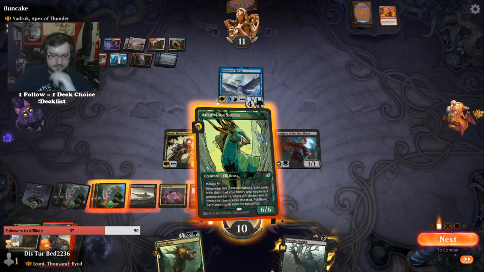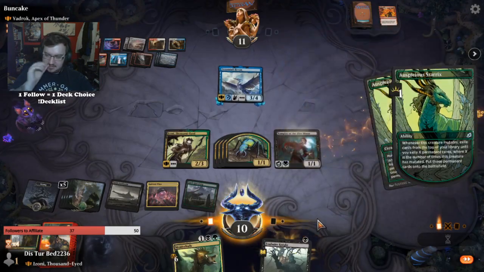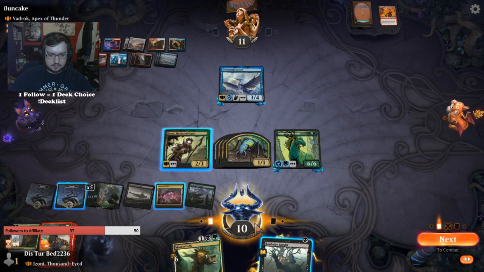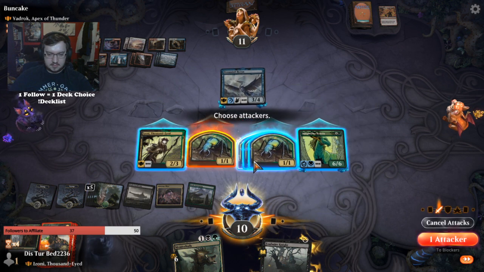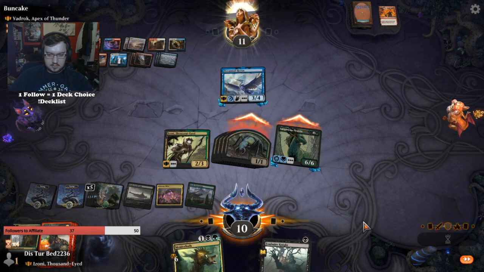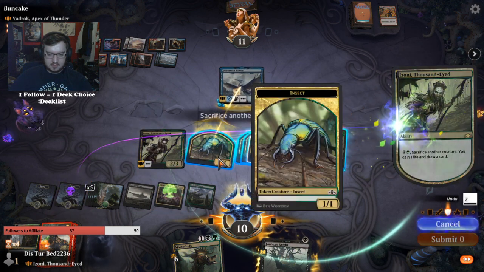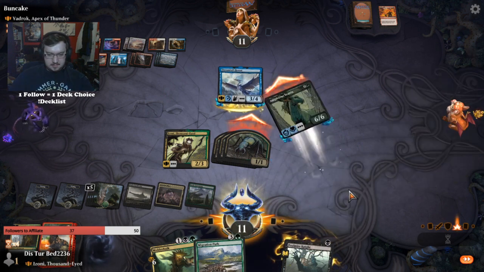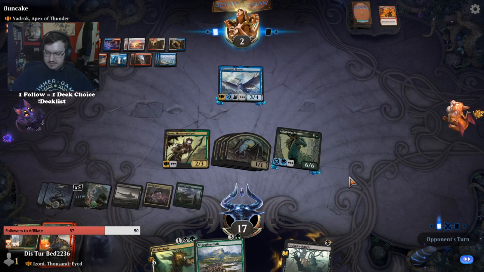This is pretty cool. Put this on this, so I've got a 6/6 with lifelink and deathtouch. That's good. Let's attack with everything. Yep, so then, because of that one, sacrifice it to this, it's got another use for us. Let's go well. Touch wood, don't jinx it.